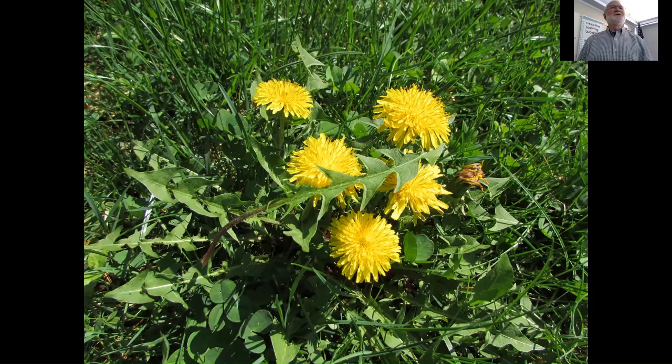The last thing I'm going to leave you with is this photo. If you get into a good, rich deciduous forest — this is actually on my property in Chenango County — within ten feet you're going to see eight to ten species. Just a vast, diverse array, as long as it's not a heavy deer population. If you get out looking at spring wildflowers, one nice thing is you can see a lot of plants. If you get into a really rich area with few deer, you're going to see a lot of spring wildflowers and they're absolutely gorgeous. I hope you all learned something about spring wildflowers. Thank you very much.